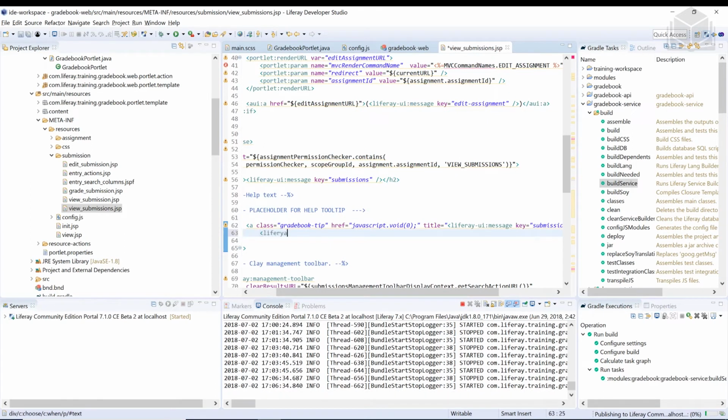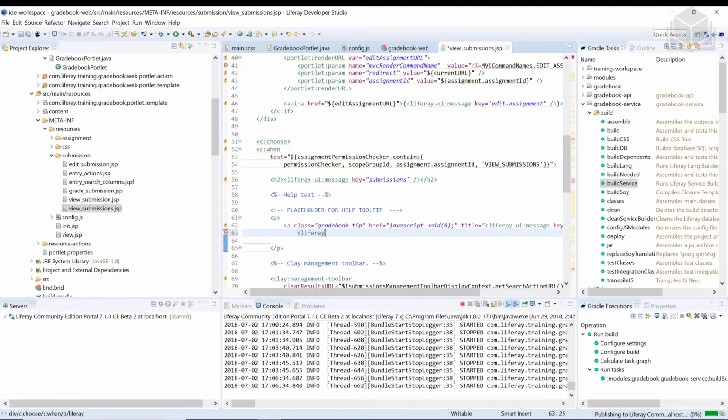We're going to display another message here. This is going to be with the actual tooltip itself. We're going to show a message of help. That way people know to navigate over here for their help, for their tooltip.